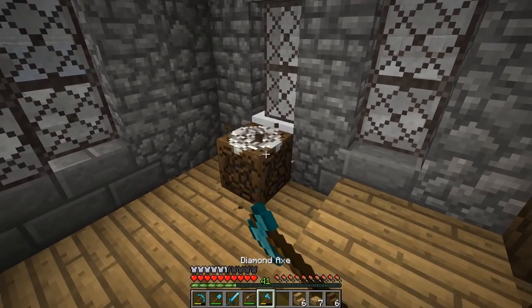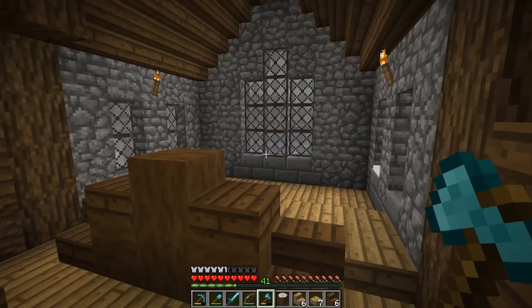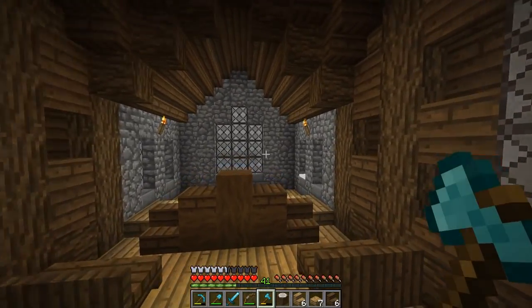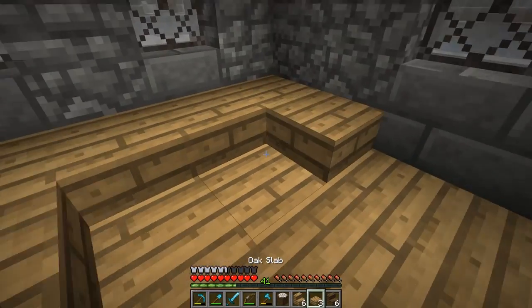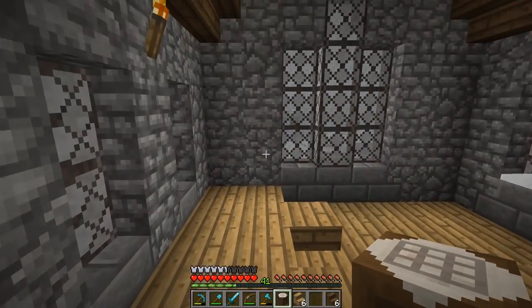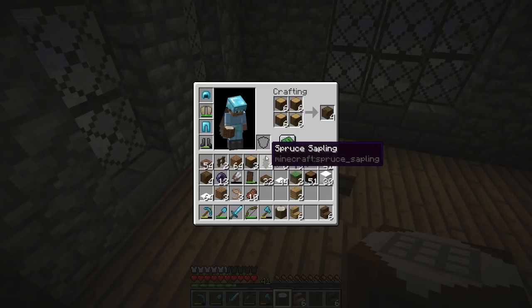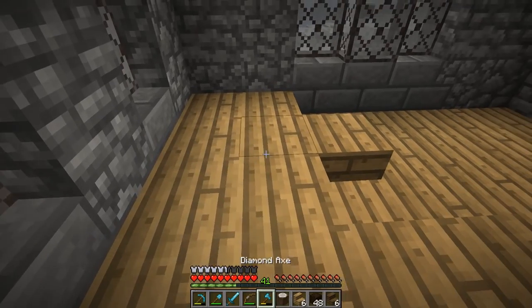And do we put... We could put like an organ back here. Is that what they're called? I think that's what they're called. Maybe this is too small for that though. Yeah, I think this would be too small for that. So maybe just like some seats for a choir. Let's try that. Let's see if we can do something here. Let's get some of these. I think we're gonna use strip logs.